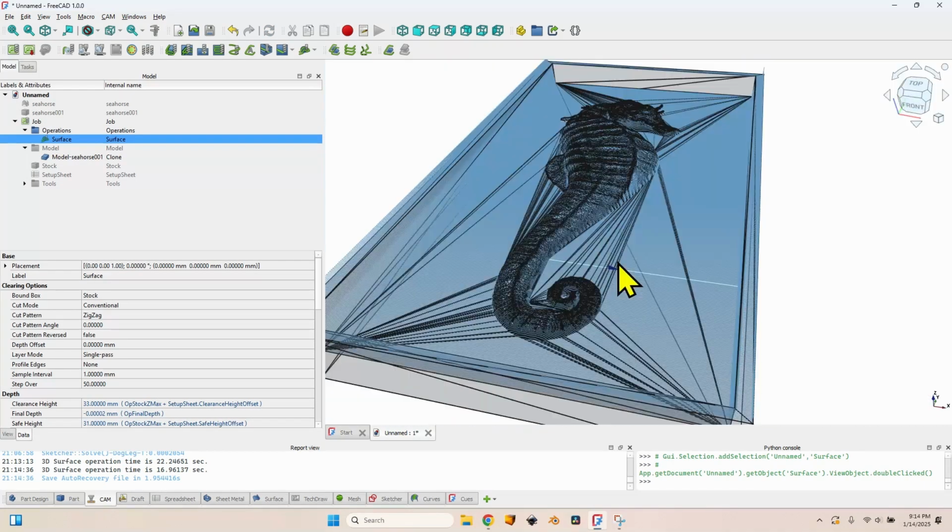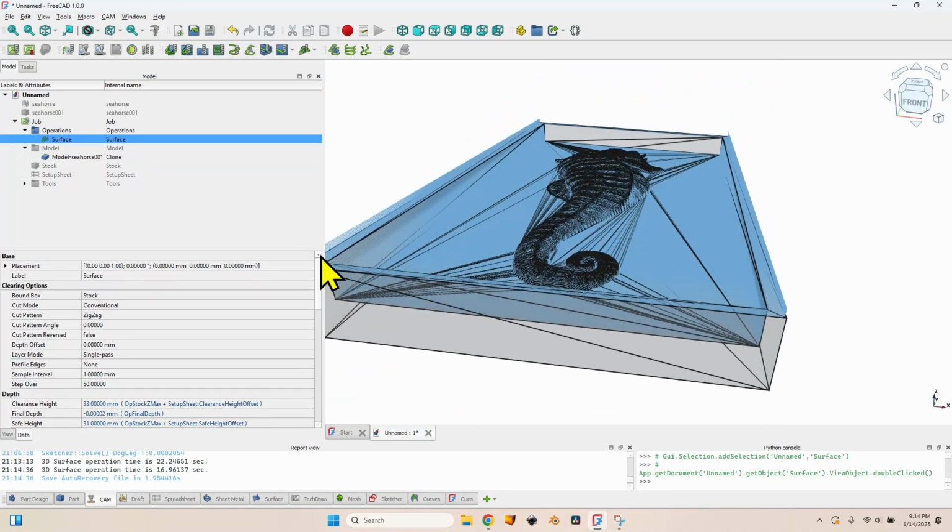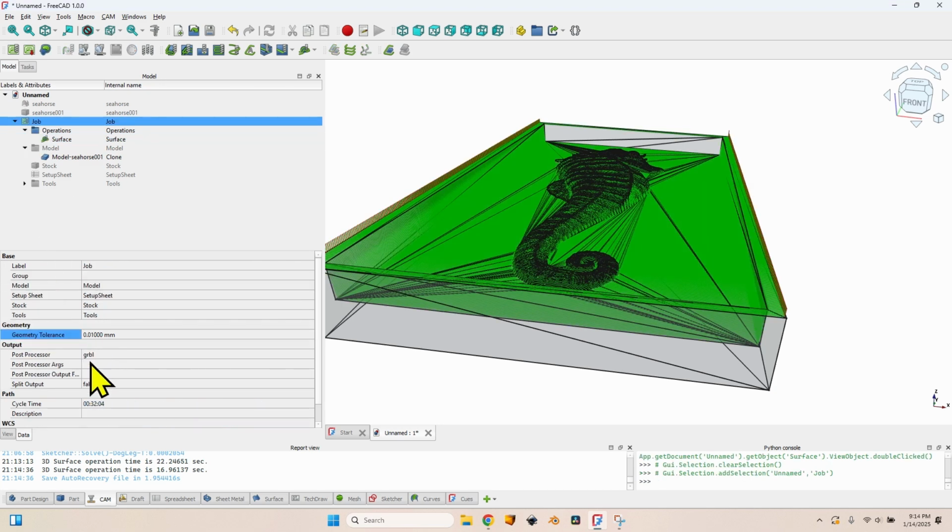As you can see, I have now the toolpath generated. It goes from left to right, and instead of raising the cutter head and moving back to the start, it will cut the next line using a conventional cut, then move again using a climb cut, and so on. So let's go to the job and scroll down to the time. From 58 minutes I now have a cycle time of 32 minutes.